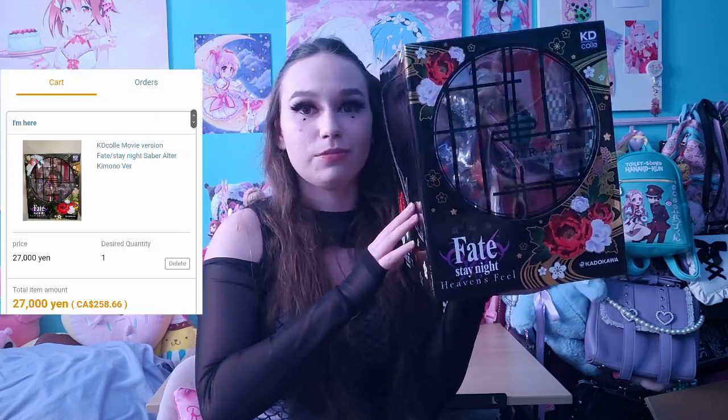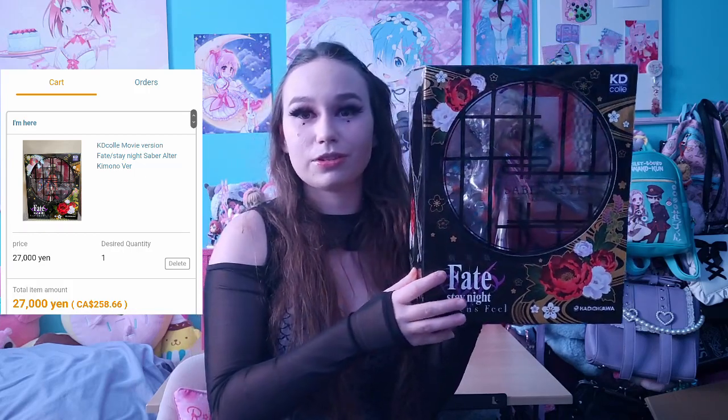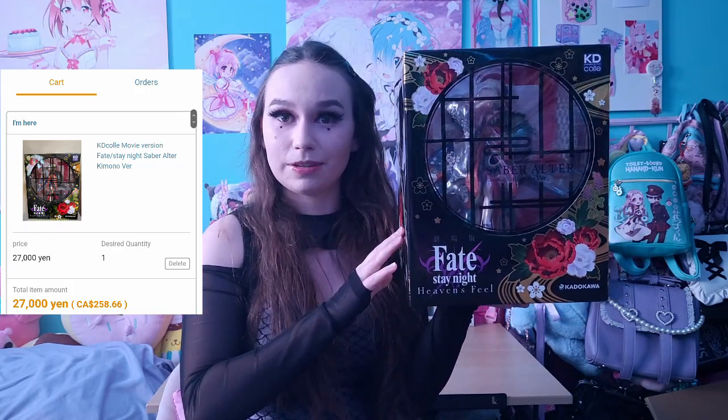I try my best to get different outfits for all my Saber Alters. I don't have a bunch wearing the same one. So, obviously she's going to stand out next to those guys. I'll of course give you guys better close-ups of the box once I'm done here. With that said though, the details on her are: she is the Katie Call movie version Fate Stay Night Saber Alter kimono version by Kadokawa.